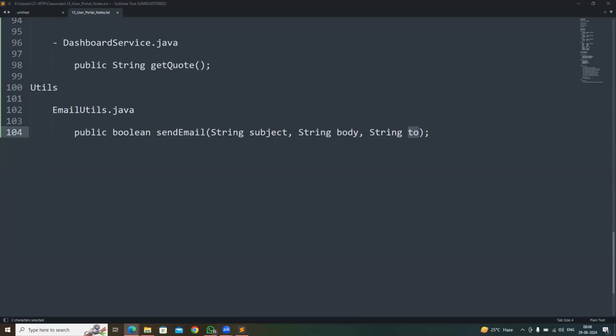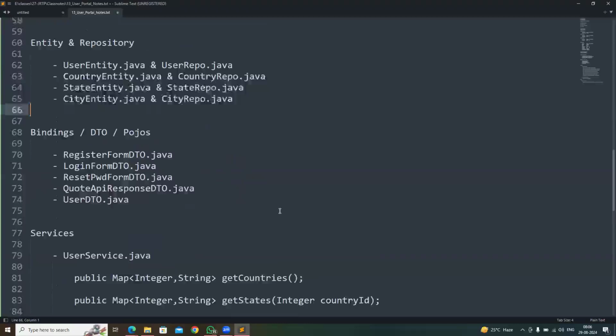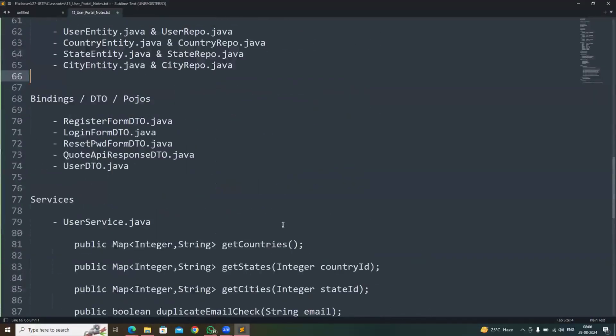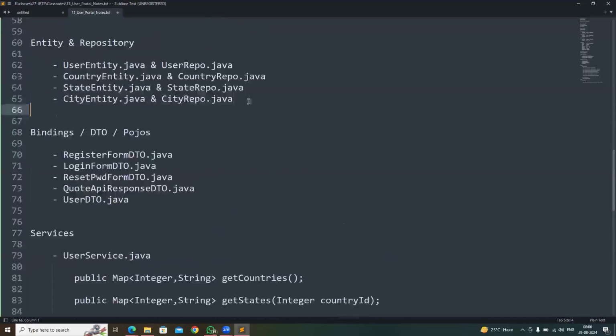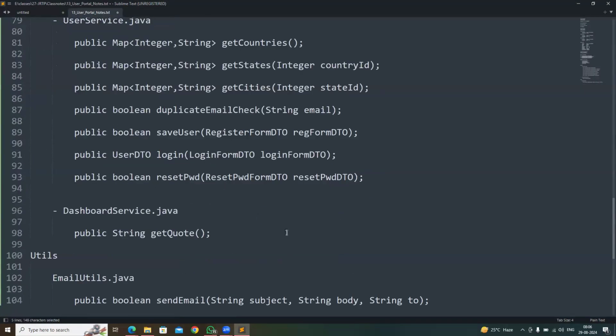Now you tell me how many people have made mistakes in the Java classes analysis. I have given 48 hours of time to do the analysis. If you have not done the analysis, that means you are dumb. I can't do anything. If you have done some analysis, then please compare your analysis with my analysis. Then tell me whether your analysis is matching with my analysis or not. Whatever classes I am taking, whatever interfaces I am taking, and whatever methods I am taking.